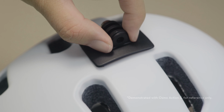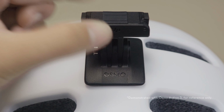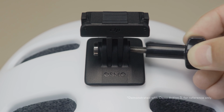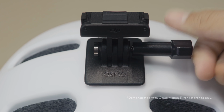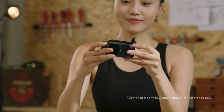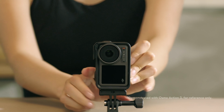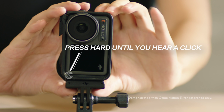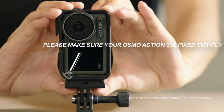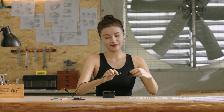curved adhesive base, quick release adapter mount, locking screw, protective frame for switching between horizontal and vertical shooting, and a Type-C to Type-C PD cable for connecting the PD power adapter.